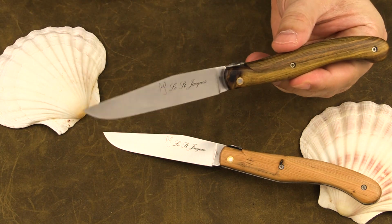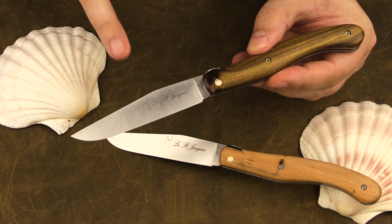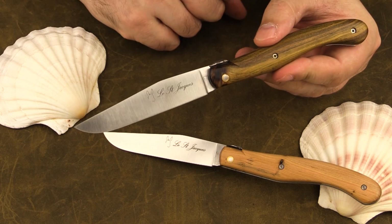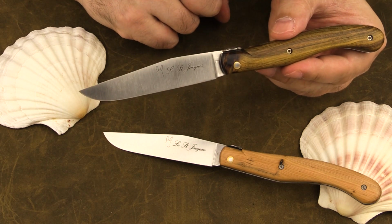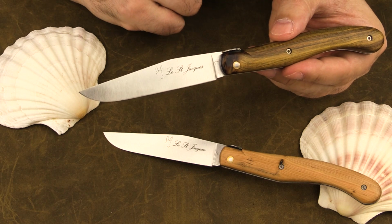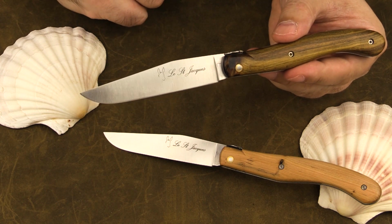As I already mentioned, there is only one marking on the blade. The donkey head, by the way, also refers to the St. James theme. In the Middle Ages, not all pilgrims traveled by foot. Some also traveled on horseback or by donkey. And even nowadays, you can rent a donkey if you want to try this experience yourself.